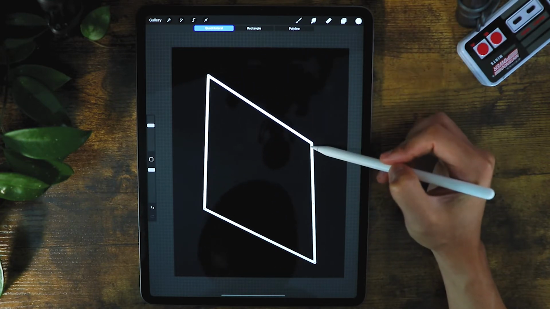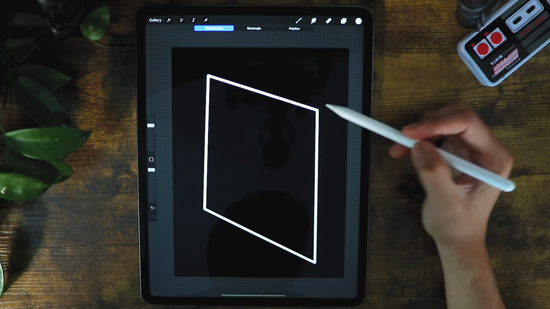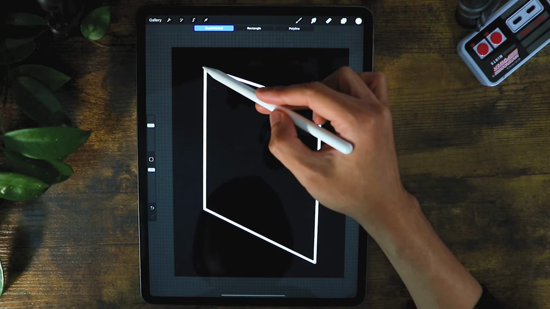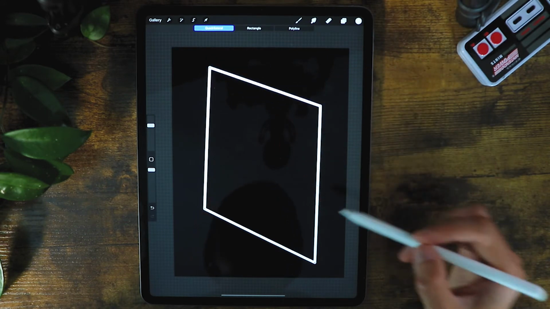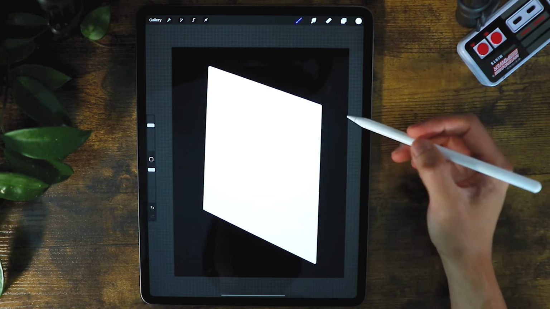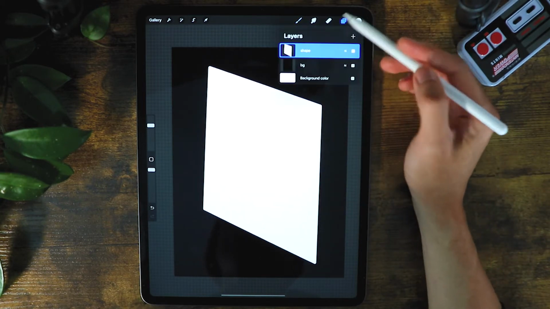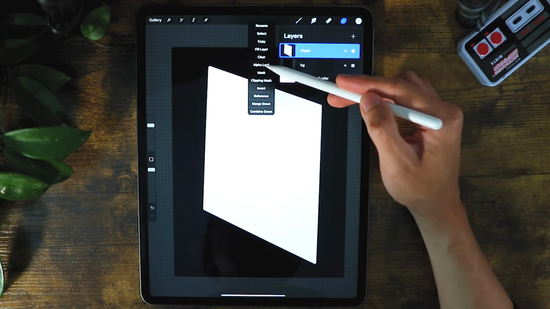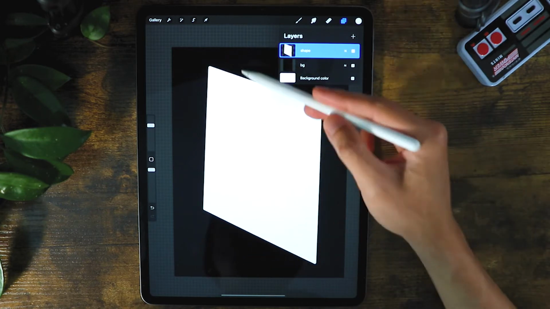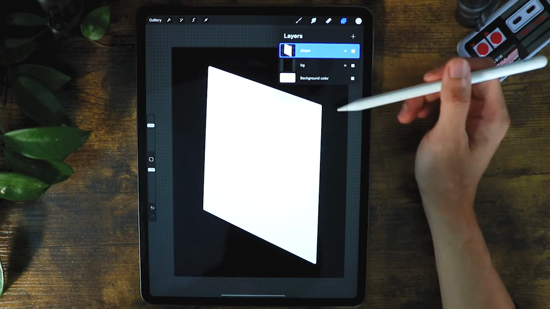That's a diamond already. So I'll do this right now. I think this is kind of cool. Some kind of angled rectangle or square. So we're gonna fill it up with color. And what I want to do now is to lock this right here so we don't mess up the other part of the canvas or the layer.